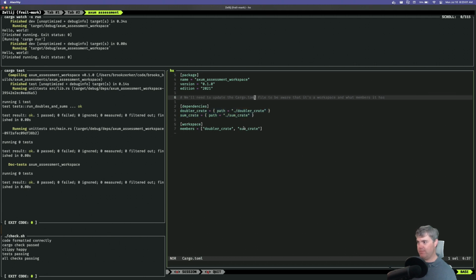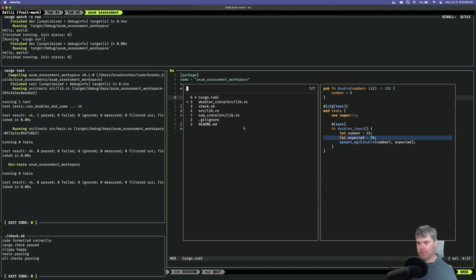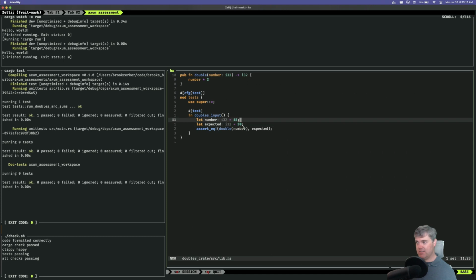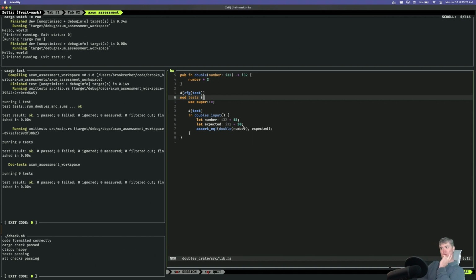So back to here, and then I am going to, oh, you know what? Before I start deleting things, I'm going to keep on updating you. So in the doubler crate, do I want them to actually write code inside of here? I don't necessarily think that's really necessary, right?